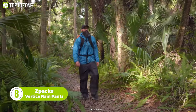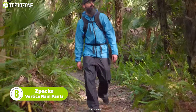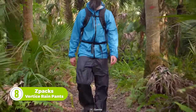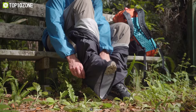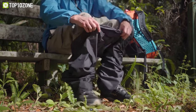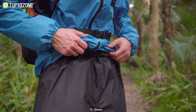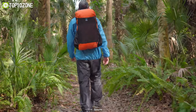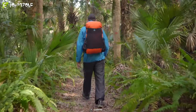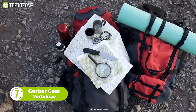Now let's introduce you to the Vertus rain pants by Zpacks. These pants are made without compromising quality while being light and durable at the same time. Crafted from three-layer breathable waterproof fabric, these pants are as light as a feather. The tricot lining wicks moisture away from your skin and breathes well. With the adjustable shock cords you can easily fit the pants no matter your waist size, and the pant feet angles come with dual adjustment snaps that prevent your legs from dragging on the ground.